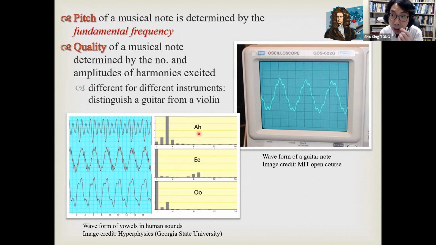Now you can play around with this if you have an instrument. For example, if I sound R, you can see the waveform is like this. If I sound E, you have a waveform rather similar to a sinusoidal wave of a single frequency, although there are tiny vibrations due to the higher frequency modes. You can see it, right? If I sound O, it sounds something like this. They always have a fundamental frequency that is modulated by some higher order frequency.